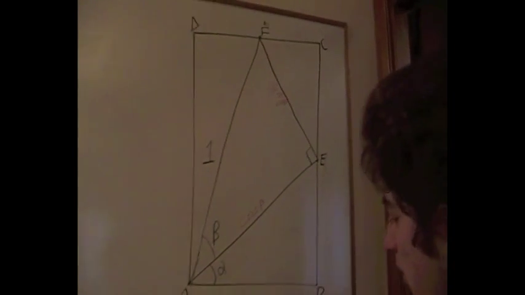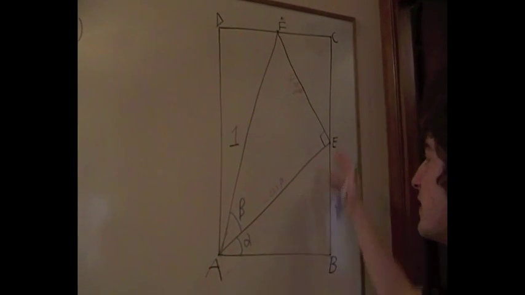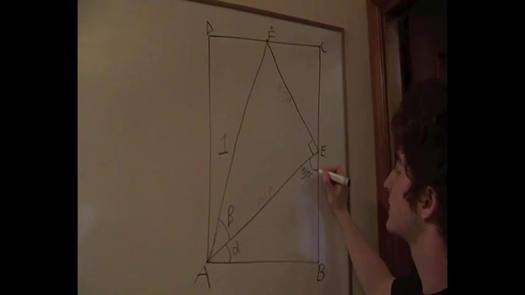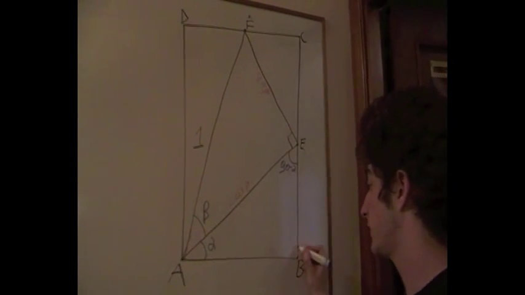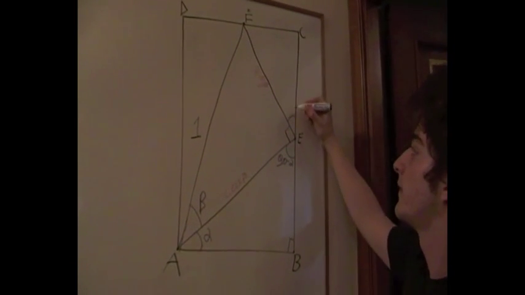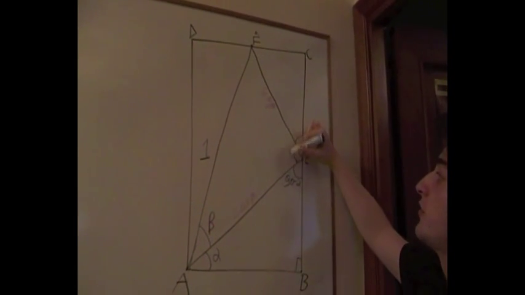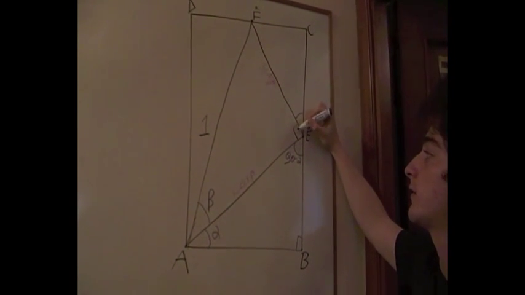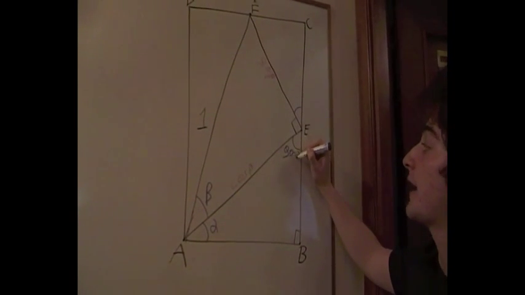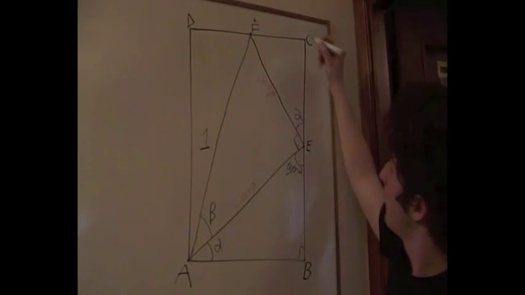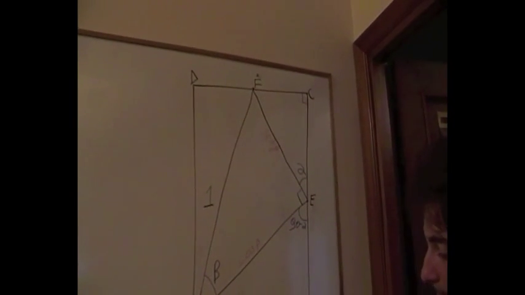Now, on this other triangle of ABE, we notice that this angle here is 90 minus alpha, because this is a right triangle too. Therefore, 90 degrees. This angle, what will it be? Well, this whole angle here is 180 degrees, minus 90 degrees of this right angle here, minus 90 minus alpha, gives us alpha. This is a right triangle there.